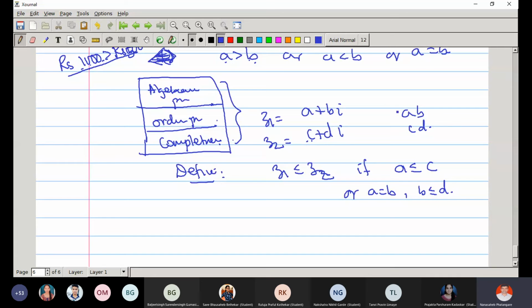How do we compare the words? First, we look for the first letter. If the first letter is at a higher position, then we put that word higher. Suppose first letters are the same, apple and ant. Then banana. In a dictionary, we first compare the first letter. Ant is at a higher position and banana is later. Suppose first letters are equal, like apple and ant, then we go to the second letter.